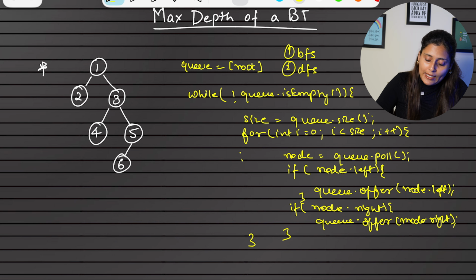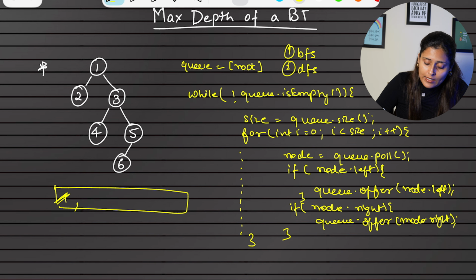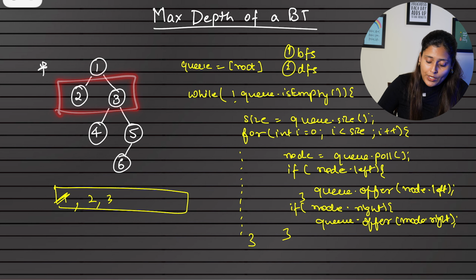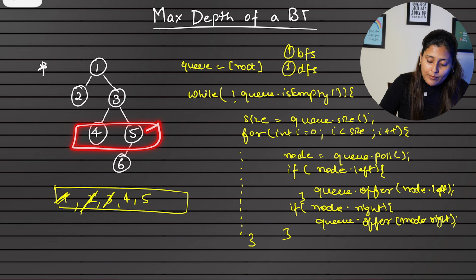Now after that what? We are not supposed to do anything with the node or children. Okay. Now what will happen? In the queue, first this node will go, 1, correct? Then we'll pop 1, correct? Now we'll insert their children 2 and 3. Now next time the for loop will run for 2 times. Okay. Now again pop 2, and now pop 3 and insert the children of 3. Now next time again this for loop will run for 2 times.